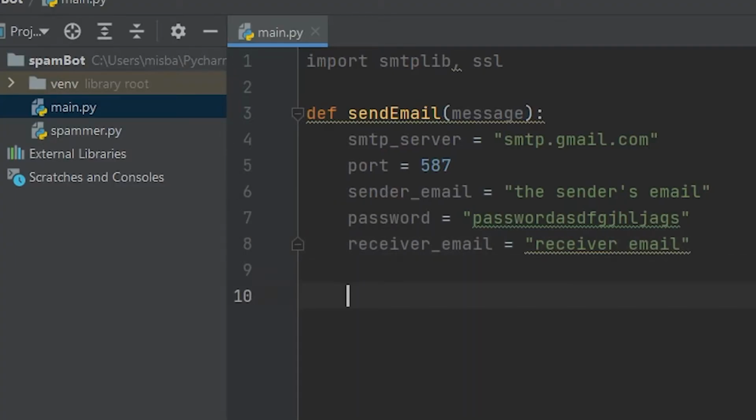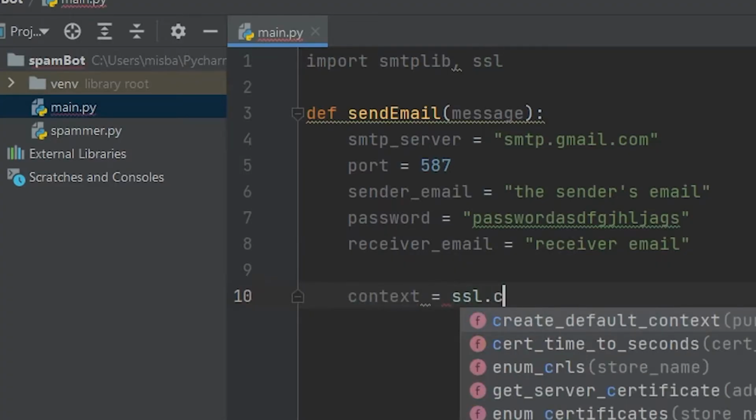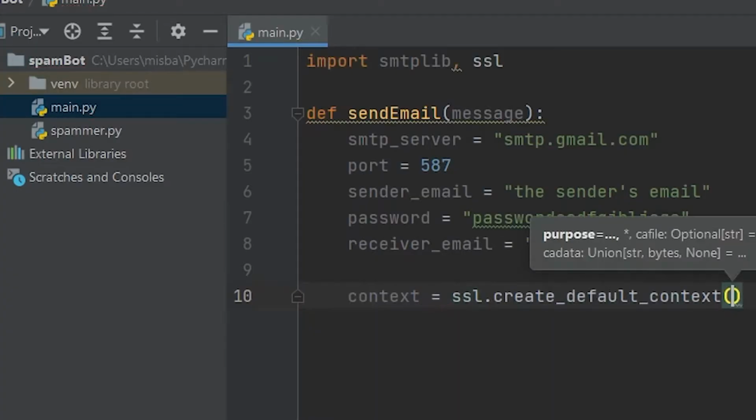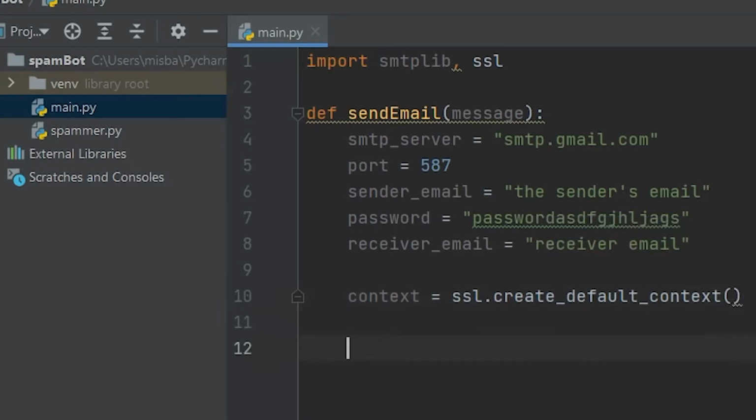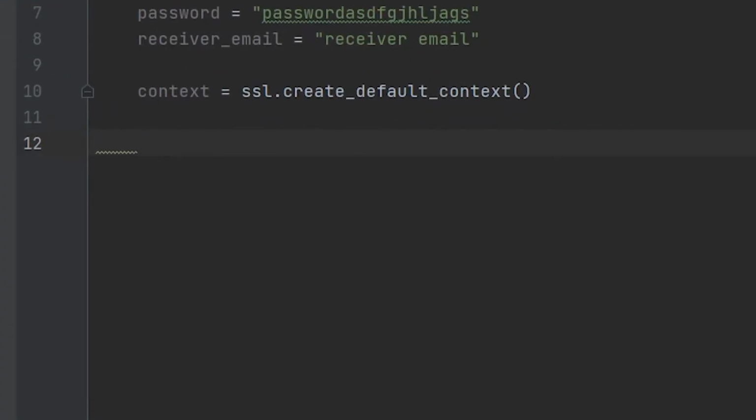Once you have this, then you're defining the SSL communication, and we're saying that context equals ssl.create_default_context. And this is just defining the server. Once you have everything done, once the whole server, you're defining the Python application that this is the server, this is the email that I'm going to be using, this is the password authentication. Now let's start communicating. For that purpose, let's start with a try and except command.